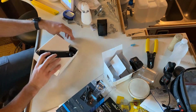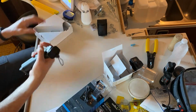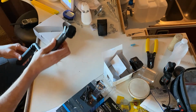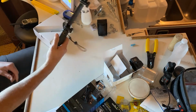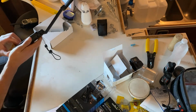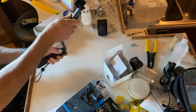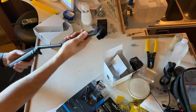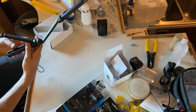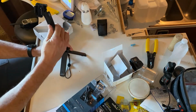All right. So in the box comes a lanyard. You have a mount for the camera. I guess you can use that as a selfie stick. Everything's adjustable, which I like because you can do all kinds of different positioning things with it. And then it pops out, makes a nice tripod. So that's pretty cool.